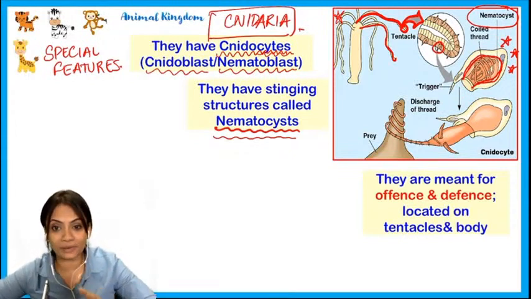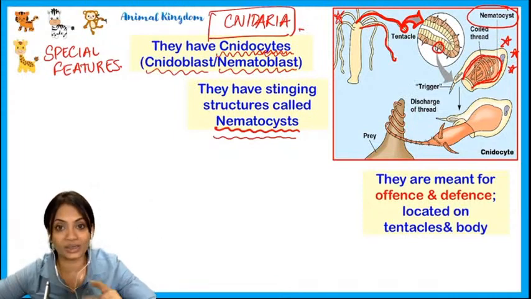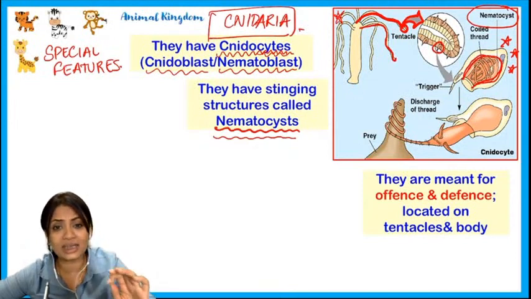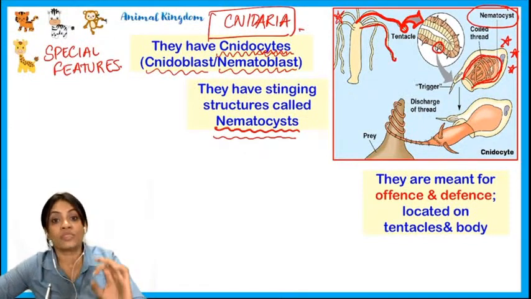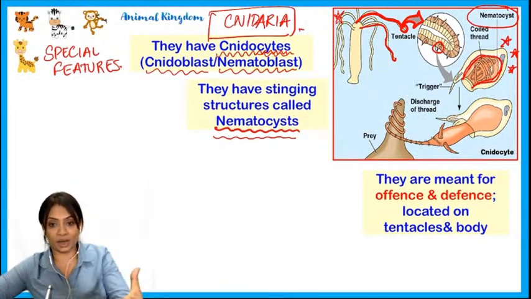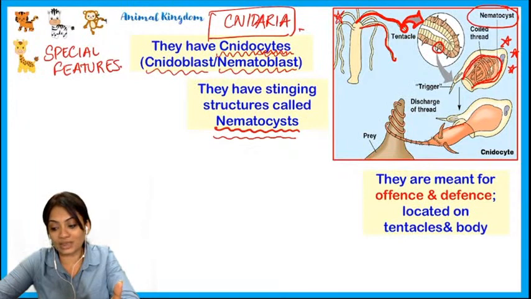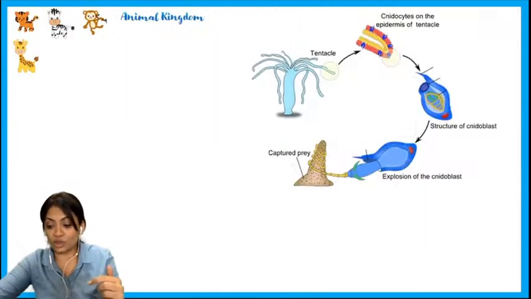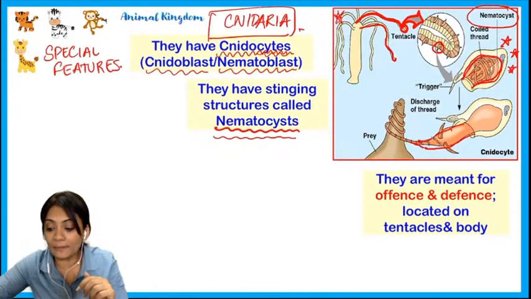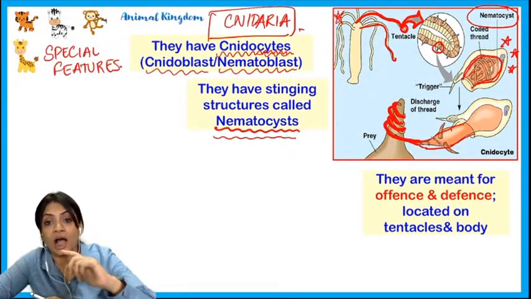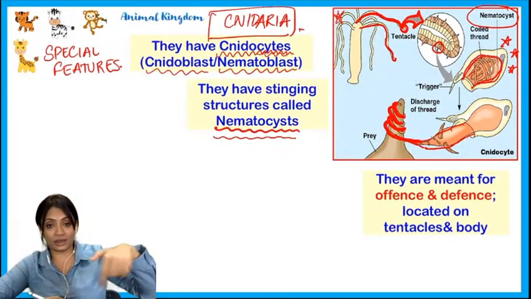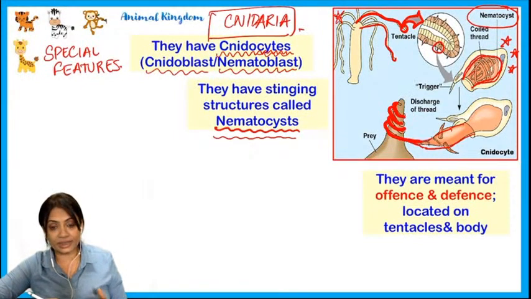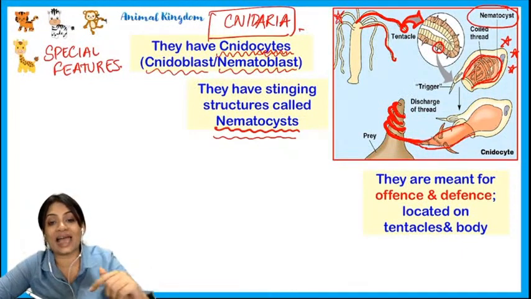Similarly, whenever a prey approaches the hydra, what does it do? From the tentacles, there are those cnidocytes. In the cnidocytes, there are stinging structures called nematocysts, and these nematocysts are going to be opening up. Can you see how that nematocyst has exploded and it is opening up? And when it opens up, its stinging apparatus is going to wind all around that prey. Can you see that? And also remember that while it is winding around this prey, it is not only saving itself, but also going to attack that prey.